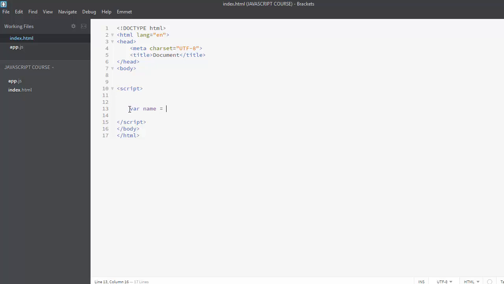So we define again with the var keyword, a short form for variable. So var, the name of the variable, and I'm using name for instance, equal to. The equal sign is followed by the value of the variable. Say I want to write Emmanuel, I would write it in quotes. This indicates a string value. I could write it in either single or double quotes.